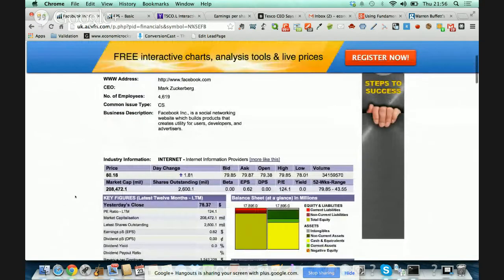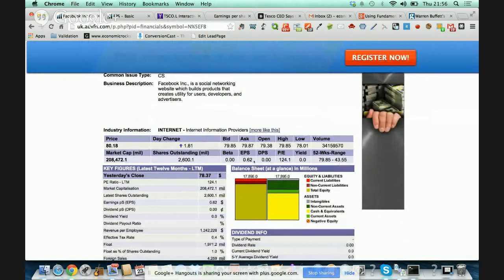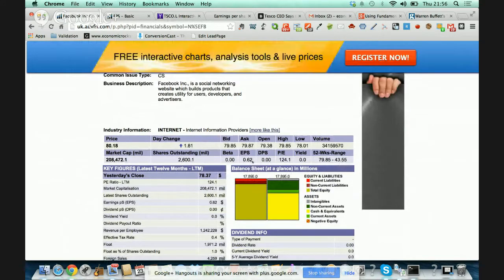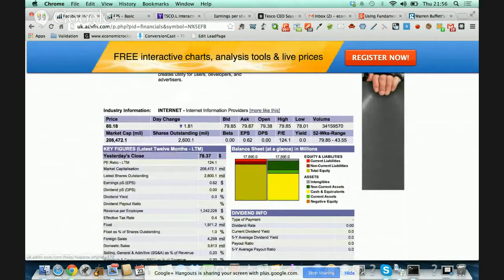Okay, we're given the data here. Stock $80, earnings per share 62 cent. Remember now, this is different to the way it's quoted in the UK. If this was quoted in London, it'll be 8,018 pence. Okay, so in the US it's $80.18. The earnings per share is 0.62 cent, which is quite decent earnings per share. I'm not sure why there's no beta here. The price earnings ratio is significantly high relative to the historical average of approximately 16. So fundamentally, this is an overvalued stock.